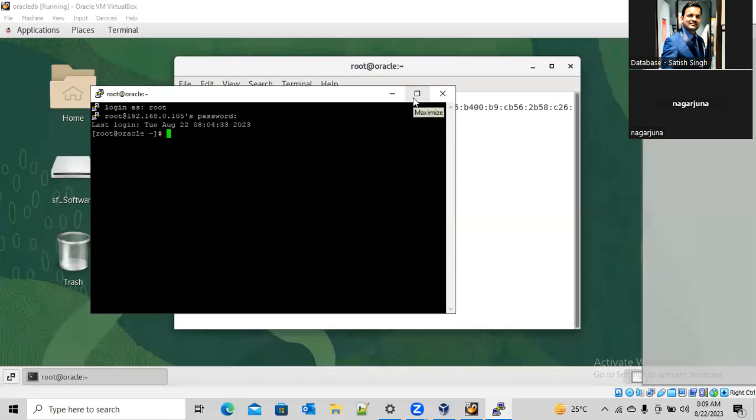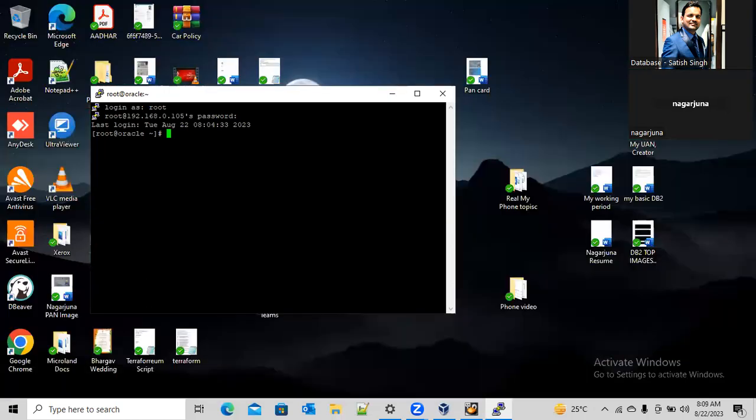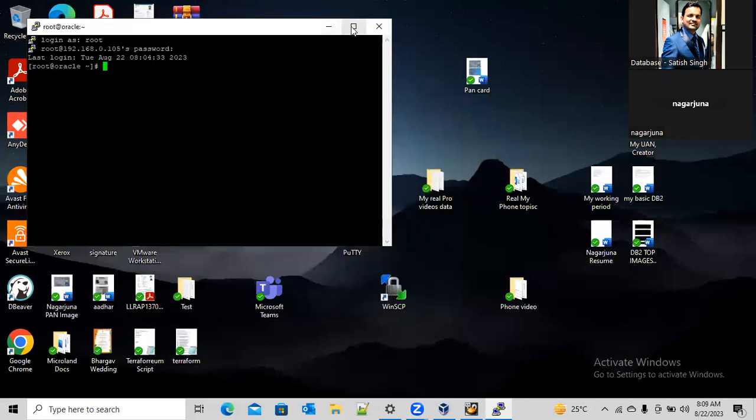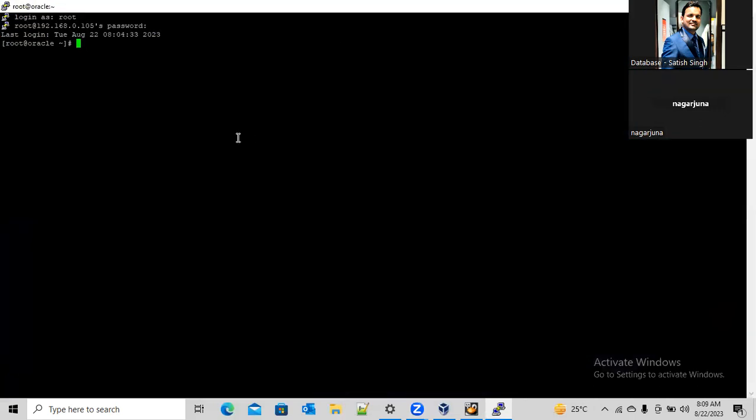Okay, so already we have seen the backup, how to take export backup by using EXPDP and EXP and all, right?